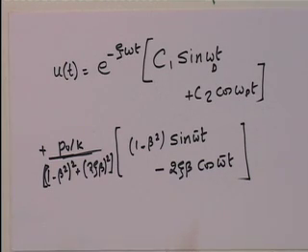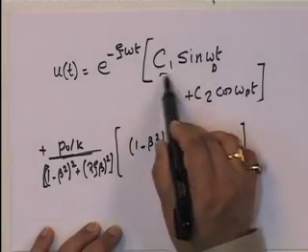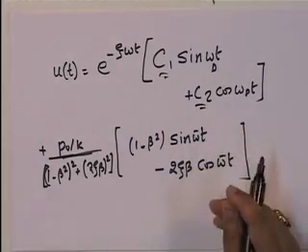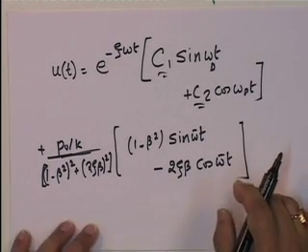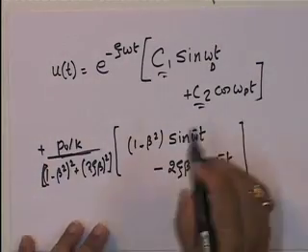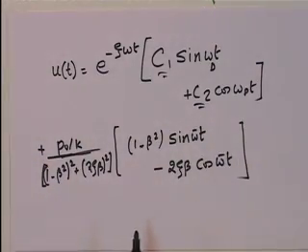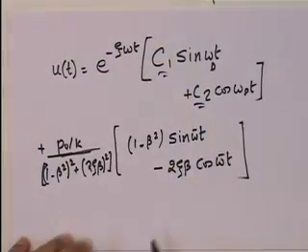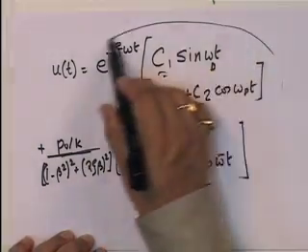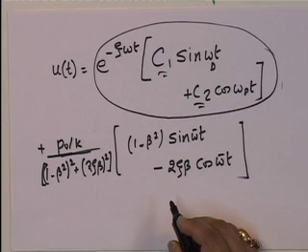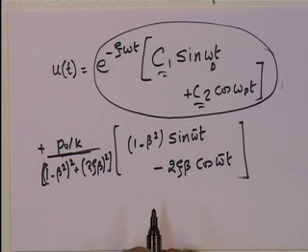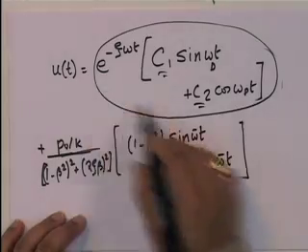Now, what does this solution contain? As I said, the C1 and C2 can be obtained from the initial conditions. So, therefore, I have not still solved the entire thing, but in essence, let us look at what this looks like. There are two parts to this problem. This is the homogeneous part. What does the homogeneous part depend on? It depends on omega and zeta. Those are the two quantities that determine this part.